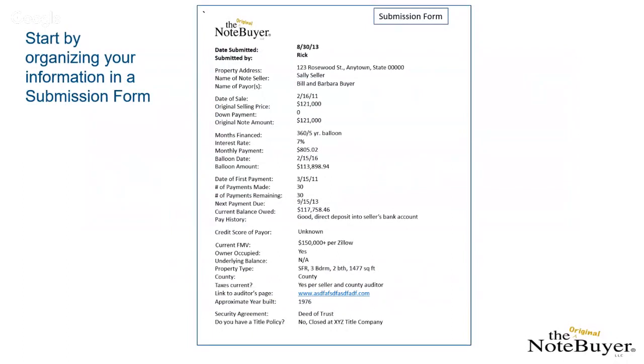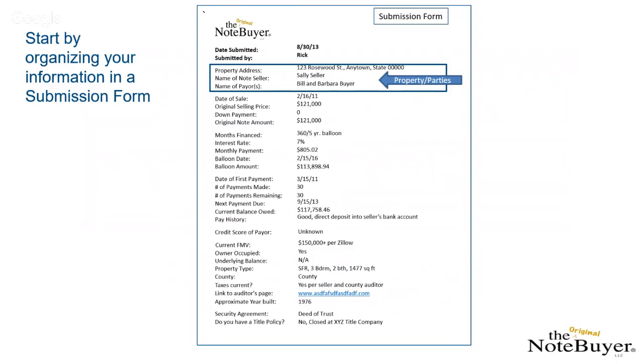So the first thing that you want to do is organize your information on a submission form. And this is a typical submission form. If you've sent anything over to me, I know you've used it. I would comment that I like to have it in a Word document. Don't send me a PDF. Don't handwrite it and take a picture of it, because then I can't make any changes. So I like to have the Word document, because then I can tweak things around if I need to. At the very top, you want to make sure to have your name and the date at the top of the page.